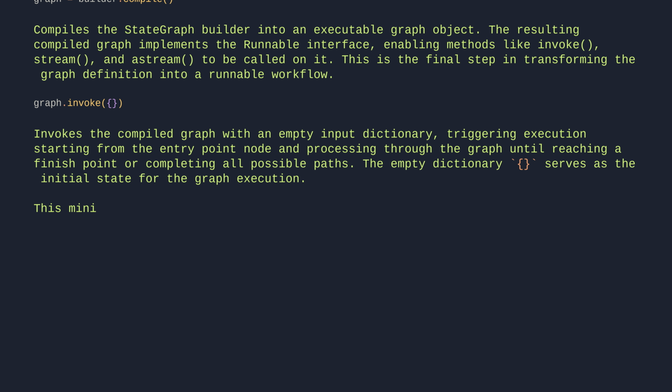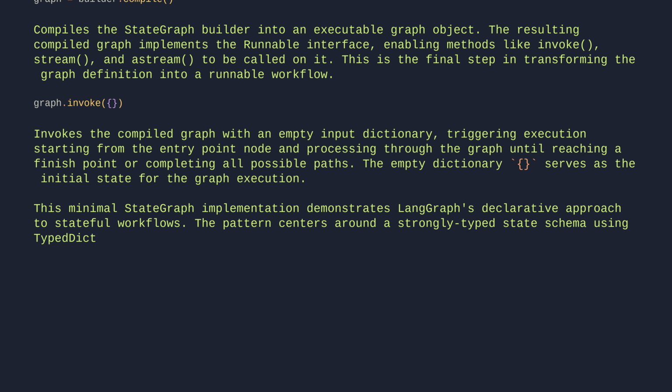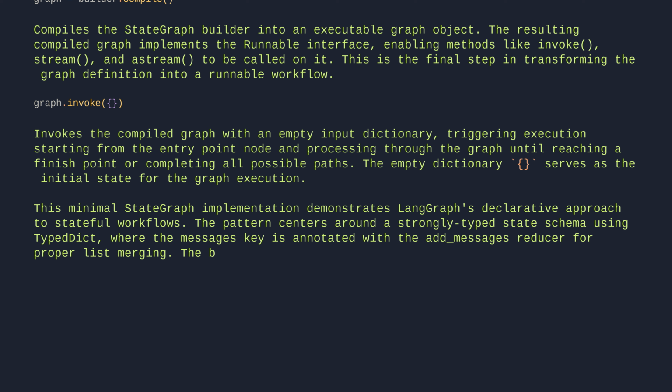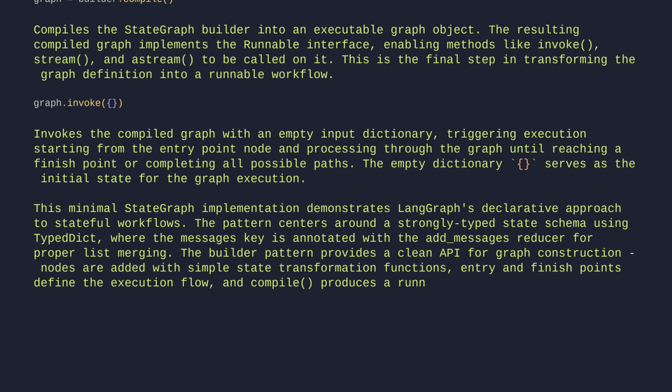This minimal state graph implementation demonstrates LangGraph's declarative approach to stateful workflows. The pattern centers around a strongly typed state schema using TypedDict, where the messages key is annotated with the add_messages reducer for proper list merging. The builder pattern provides a clean API for graph construction: nodes are added with simple state transformation functions, entry and finish points define the execution flow, and compile produces a runnable graph.